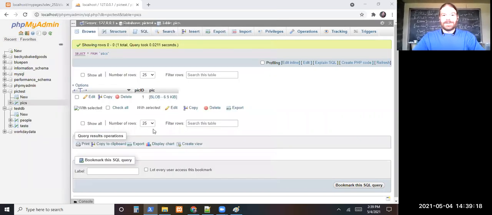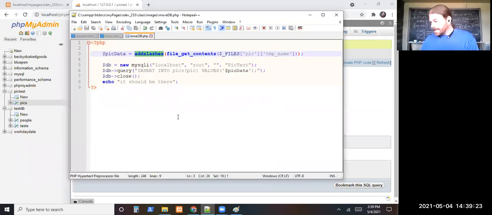I'll close out those. And to do that is essentially the same thing. I'll just do it right underneath this because we saw that that's going to work.